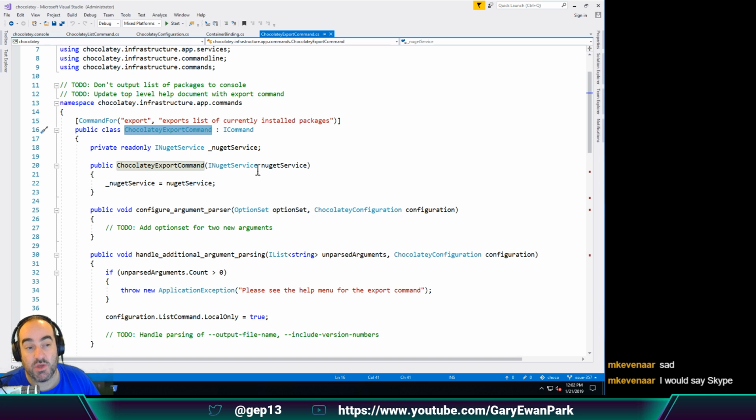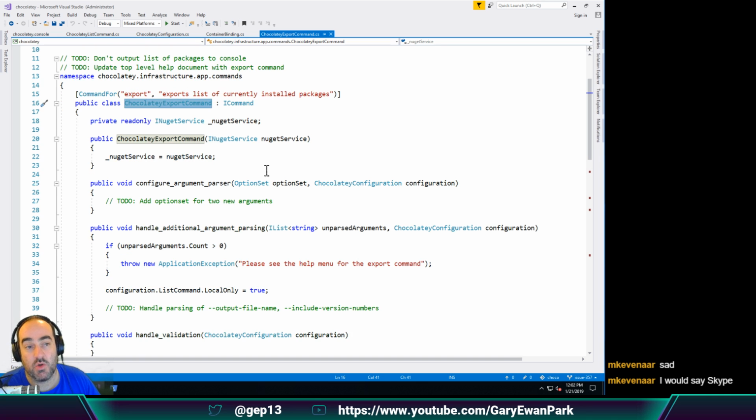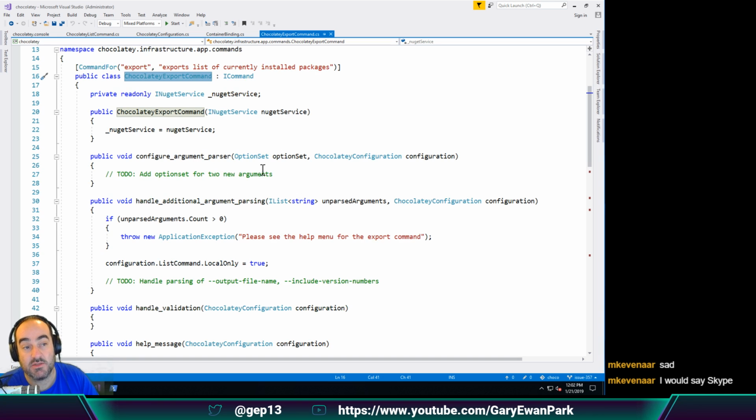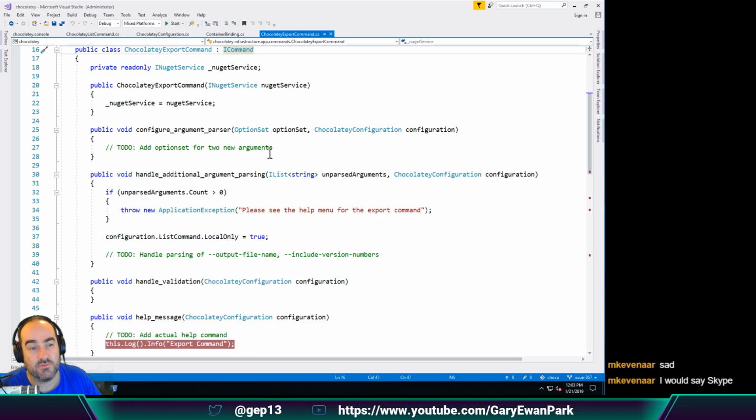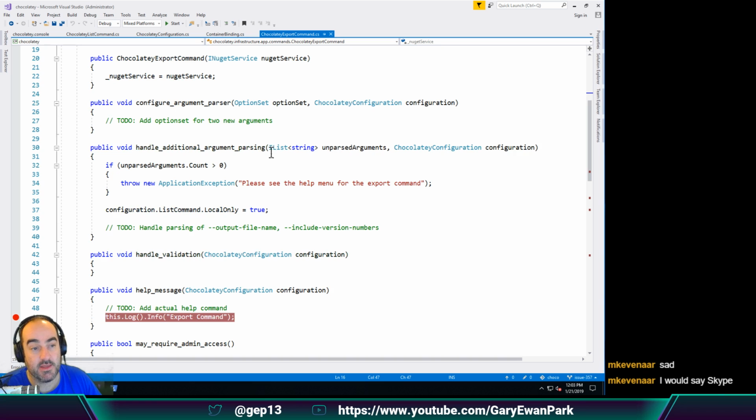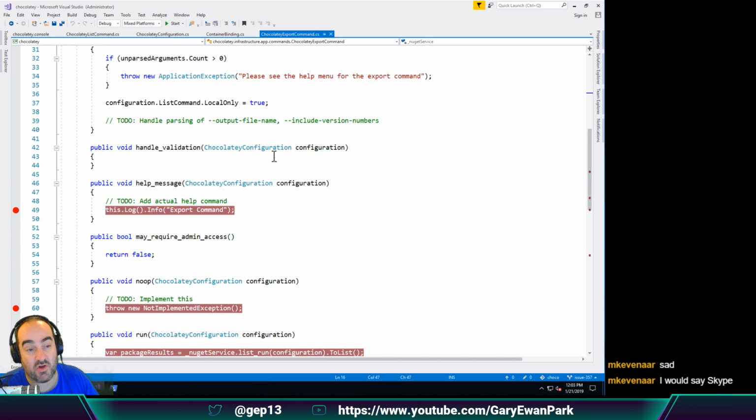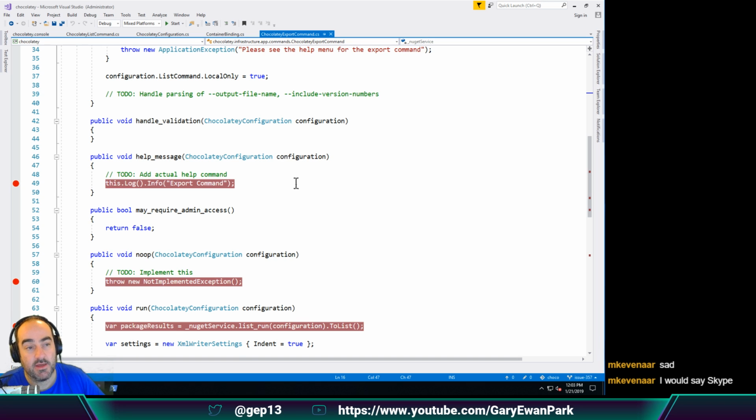In there, we kind of spoke through how we needed to override some of the methods, or rather to implement some of the methods that come along as part of this iCommand interface. With that done, we were then able to think about the additional command line arguments that we would need to pass in.